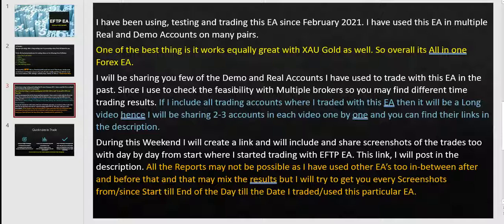So it doesn't make sense to run the EA on all of your accounts. I have around 20 to 25 accounts where I test the EAs, so I can't run it on all the accounts, right? And so I test on different brokers, because even different brokers provide different trading conditions, right? So different brokers, different pairs on different accounts, and at different times, from January, February, March, April, June, July, August, right? The different times on different accounts and different brokers, right?